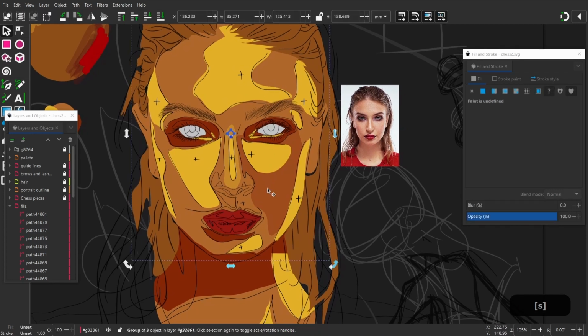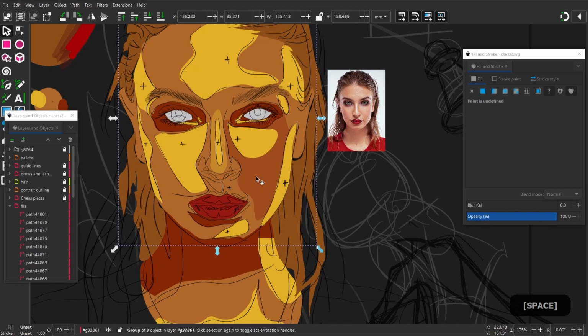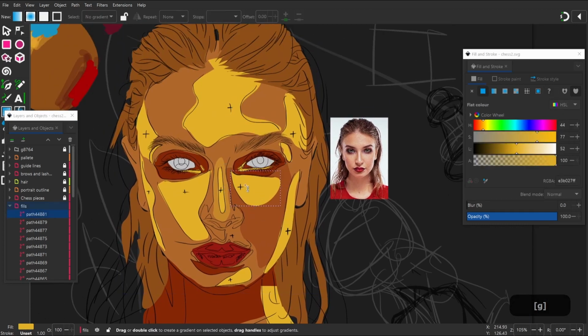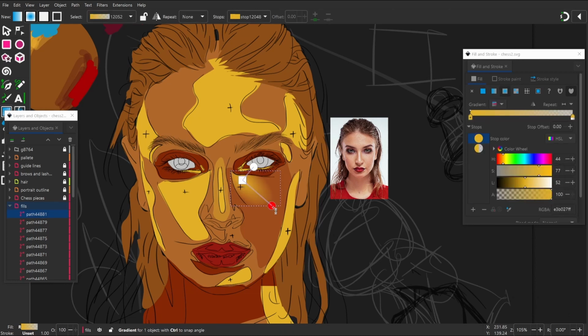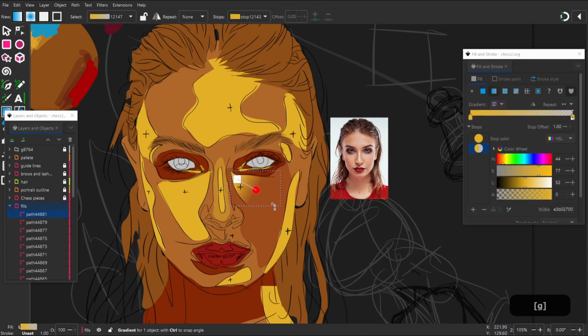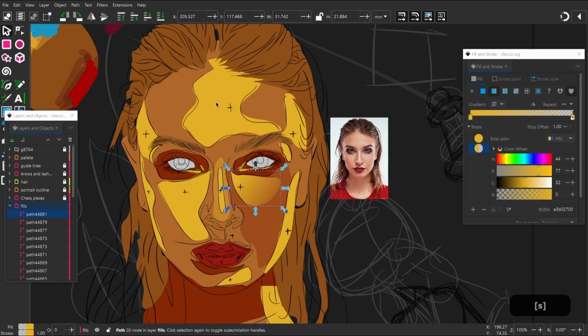Okay, looking at this, for example, I've got this shape, and it's looking flat. Let's add some kind of form to it. Let's give it a gradient. You could use radial gradients, you could use linear gradients, but whatever works for the lighting you desire.